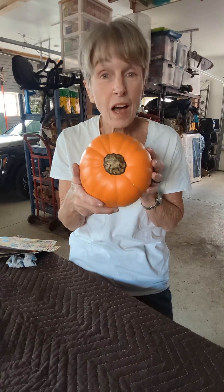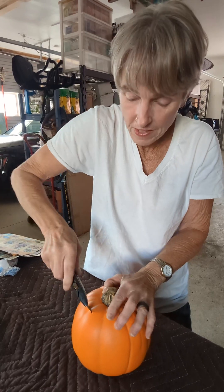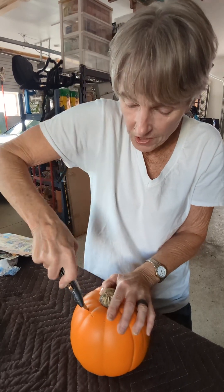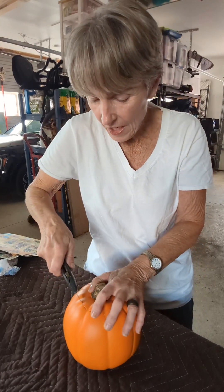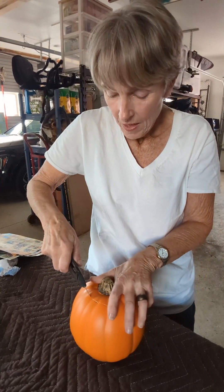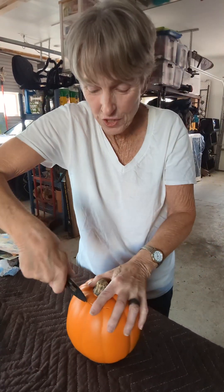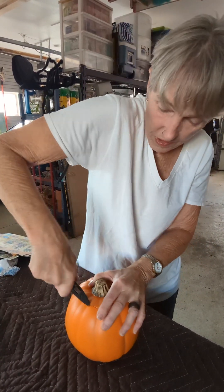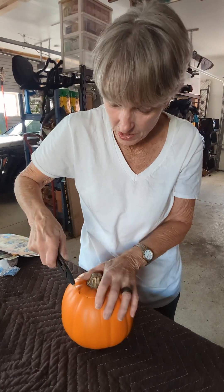I've never opened up one of these. I don't know what's inside of them. Maybe one of you does. But we're going to do it. I'm going to start with a utility knife and see if that gets me where I need to be. I want to cut the top off because a couple of the succulents I want to use are pretty big. It feels hollow. I feel like they need to stick down in the top. My plan is just to fill this with soil — succulent soil — stick my succulents in, and let them root like they would in any other container.